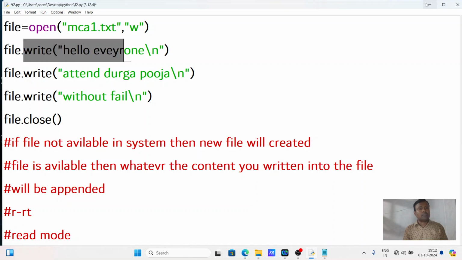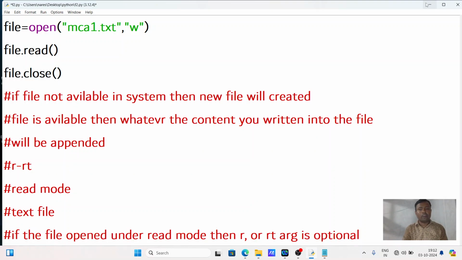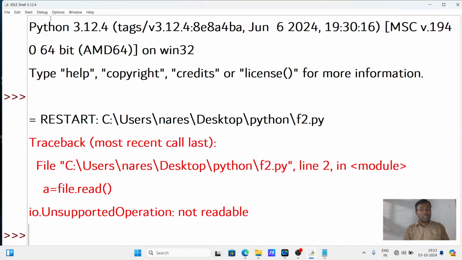Now I will try to call the read operation, store the result in A, then print A. Now run module. Unsupported, see, unsupported operation.